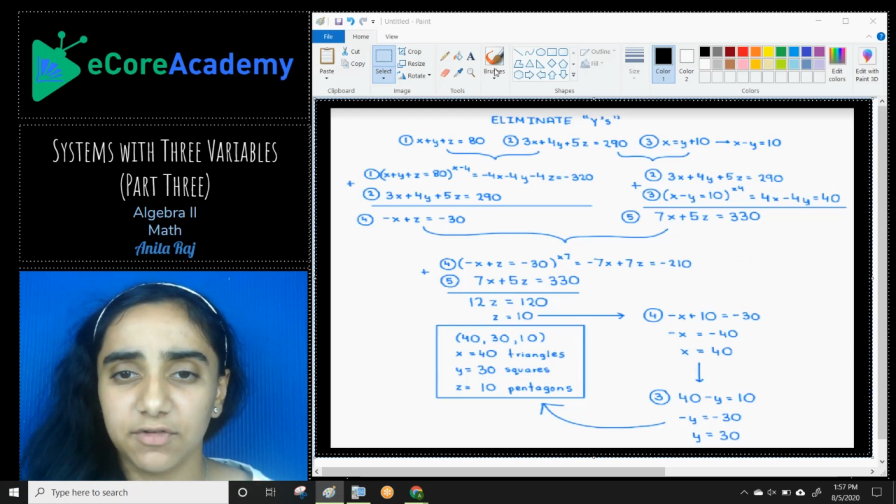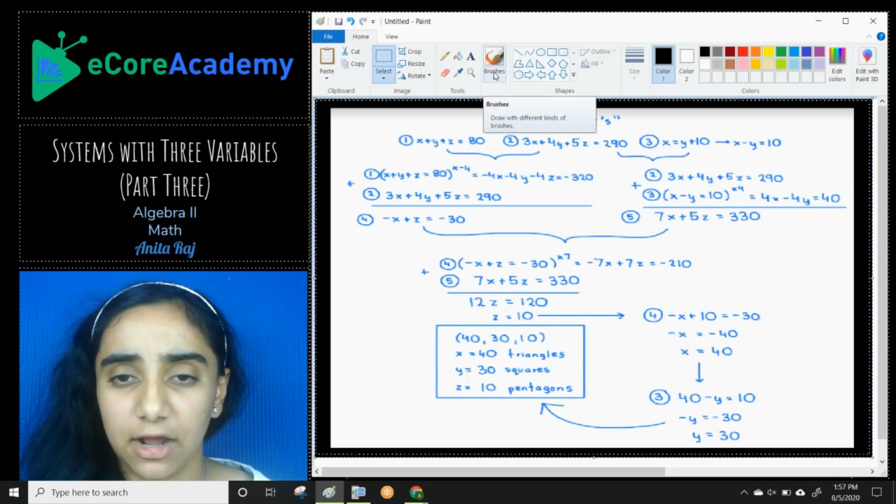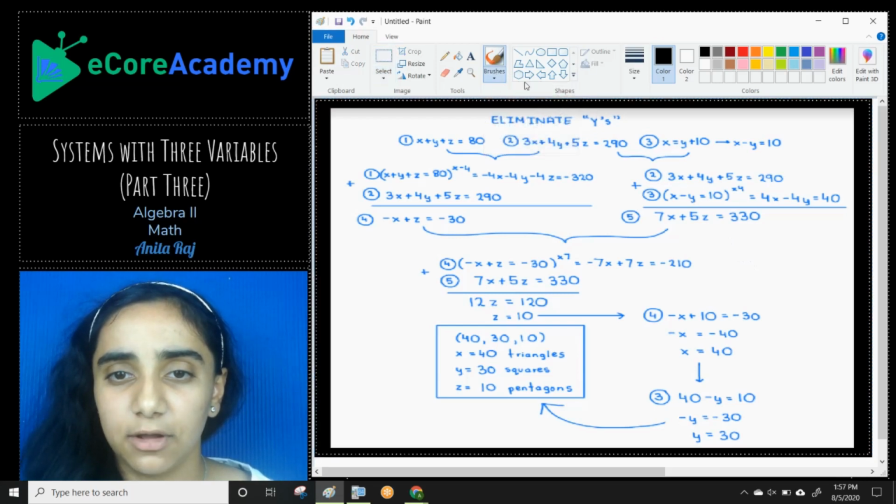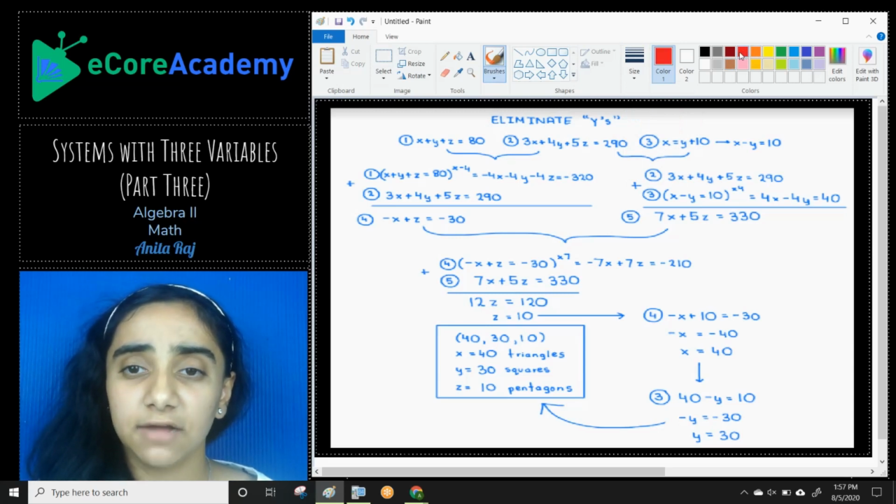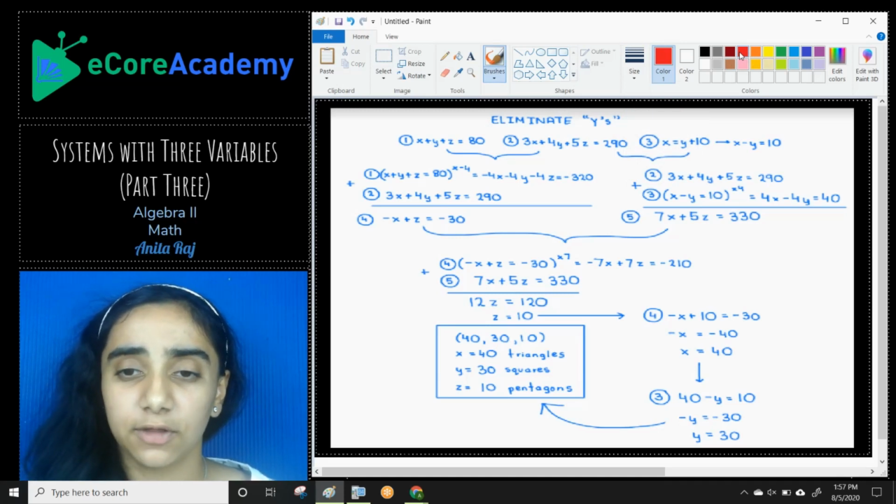You can see everything written out. I've already pre-written it out because it's a pretty long solution, but I'm also just going to highlight key points as I walk you through the solution. So again, this is by hand. If you see, I've set it up like a normal three variable system. If you guys remember my first video, this is how I wrote out the solutions. So let's look at how I wrote this out.